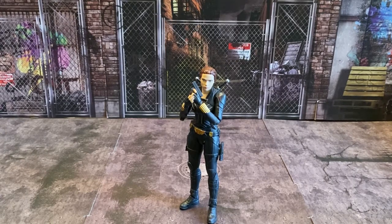I'm not saying that you can't get her into poses, because you can, and it's great. S.H.Figuarts did a great job with this figure. I have to say, with the head sculpt, it is spot on. At least in my opinion, it is spot on. Eventually somebody else will come out with one, and they'll probably have a better head sculpt. Me, I'm fine with what I have here. Fabulous job. Once again, thumbs up to S.H.Figuarts.